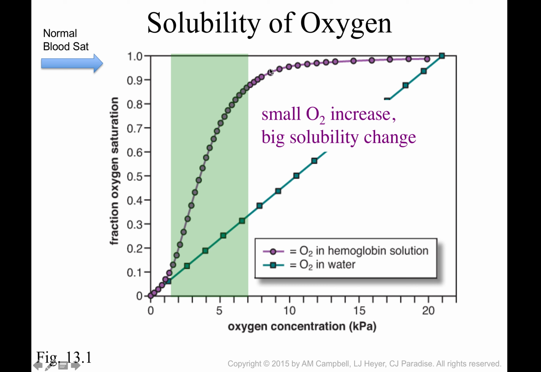The other thing about this curve that pertains to our current pandemic is you've heard about people having to be on ventilators. So if their blood oxygen saturation is lower than it should be, right around here, 95 to 100%, if it falls low, that can be a problem in terms of just supplying the body with enough oxygen. One way to solve that problem is to provide higher pressure of oxygen. More oxygen supplied to the lungs at higher pressure than you would typically get from just breathing room air. And so people are supplemented with 100% oxygen and sometimes supplemented with oxygen at high pressure to force that into solution into a person's blood if they're infected with COVID-19. And that's the thing about being on a ventilator you've heard about.